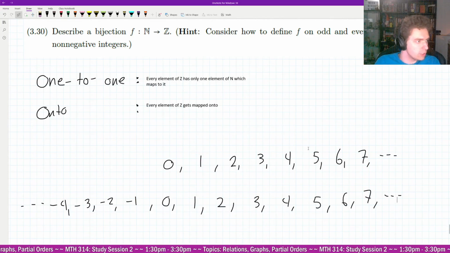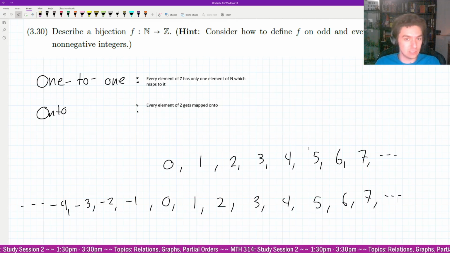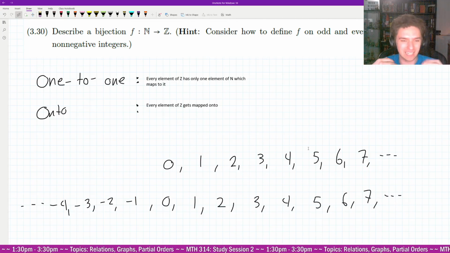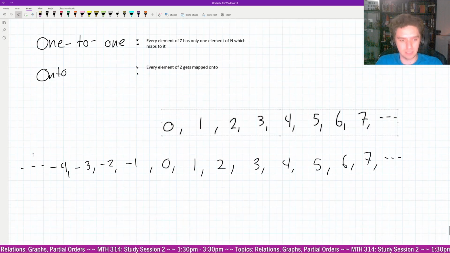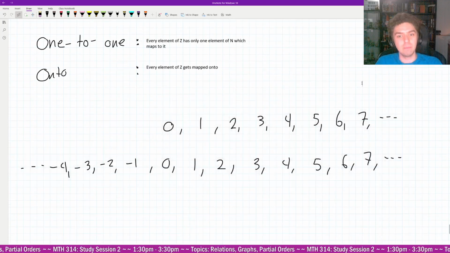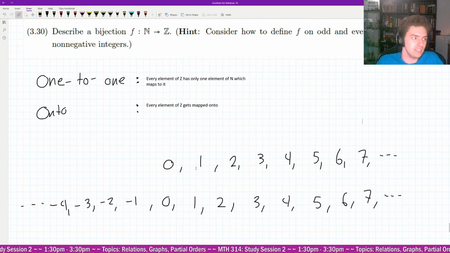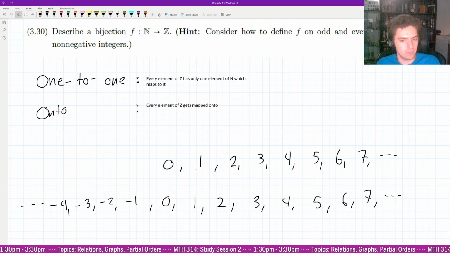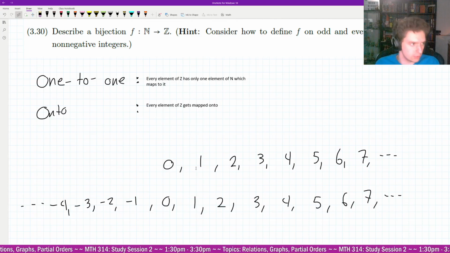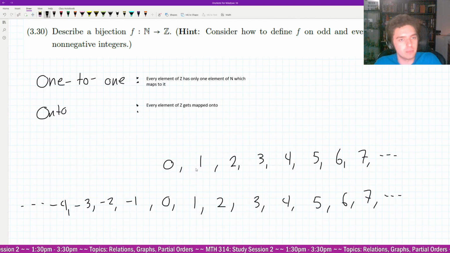Okay, so wouldn't such a relation be impossible because the relative size of Z is greater than the relative size of N? So definitely that's a thought. That's definitely something that makes sense. Intuitively, you'd say that this set is bigger than this set. But by the fact that we are going to make a bijection, it actually proves that they have the same size. They're both infinite, and it's the same kind of infinity. If you can make a bijection between two sets, that means they have the same size. So let me show you how the bijection would work.